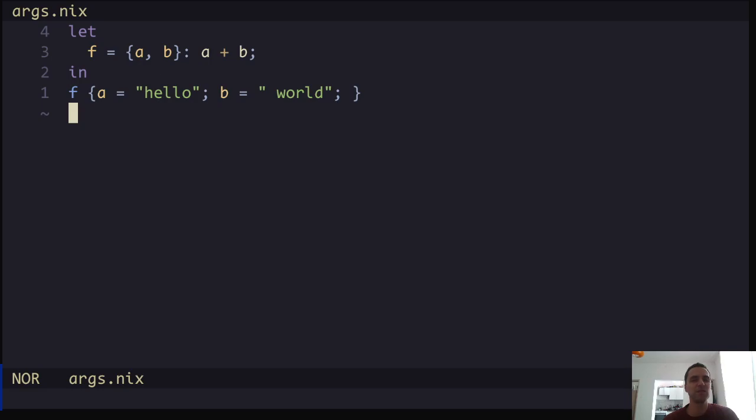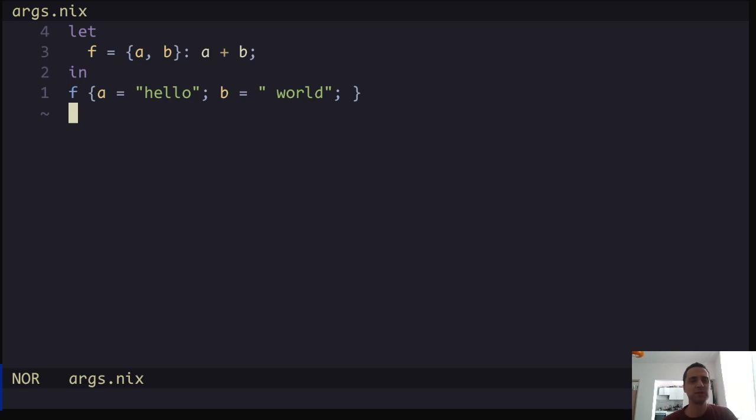So you need to be able to expand the understanding from the general structure to instances of that structure, like the let statement: let f, a b and a plus b, and f is a hello and b world.